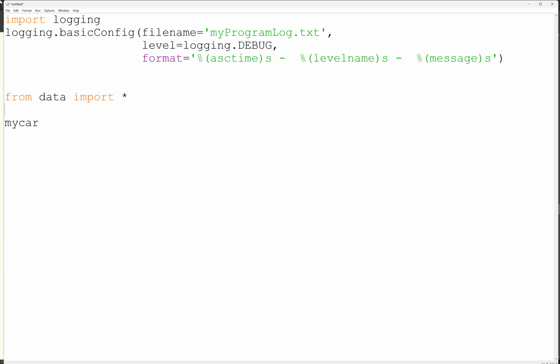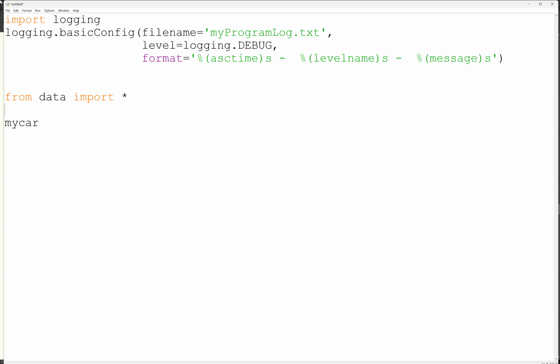It's another reason to move your data off to a second file: now you can use that P format stuff that we learned to add information that the user wants to store, right? So you have a predefined set of mechs, for example. If you want the user to be able to define their own mech, you have them do that, and then you tell it to save to that same data.py file, it just appends it at the bottom. The next time you go to import it, it imports all the settings and it's saved.